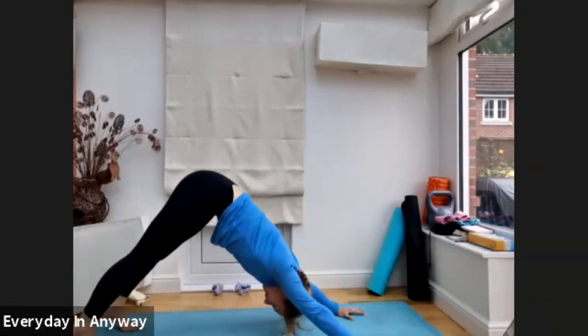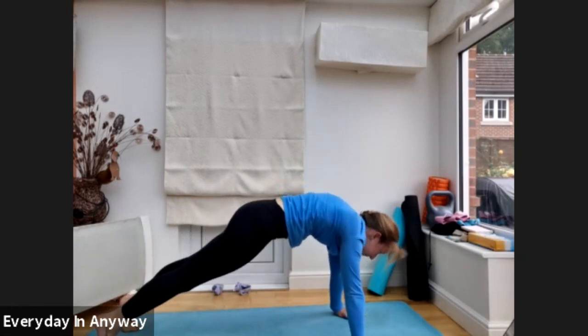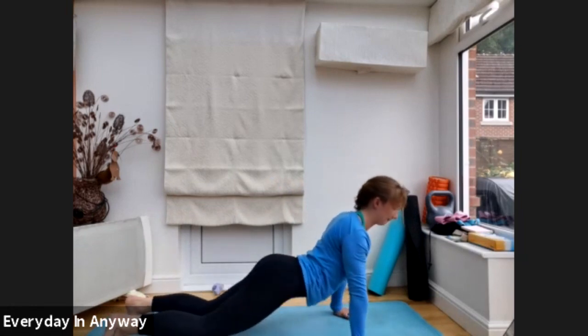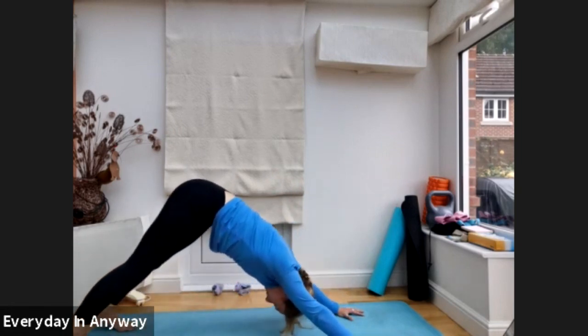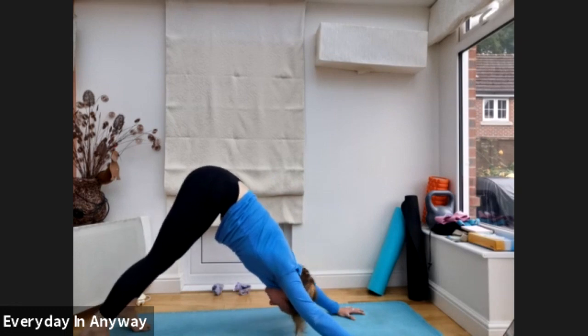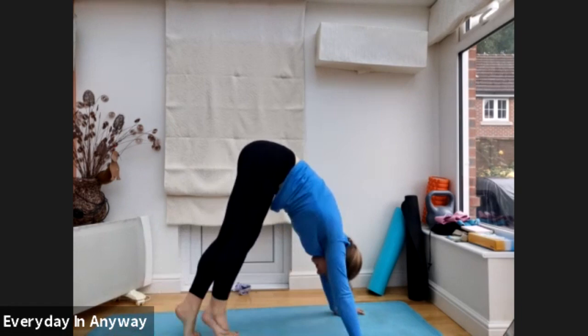Last time, inhale, ripple forward, slowly move through the vertebrae, through the cervical spine of the neck. Drop the hips down, shoulders pull back. Exhale, bend the knees, push the hips back and up, down dog. Take a really deep breath in. And slowly as you exhale, start to walk the feet forward towards the hands.